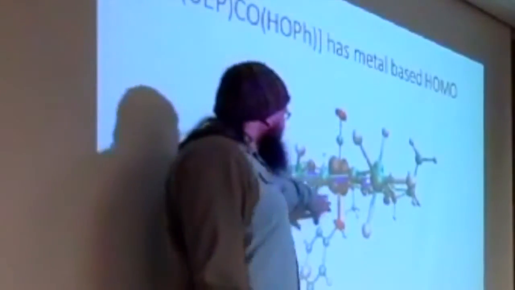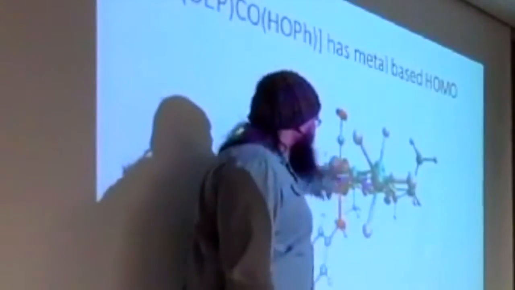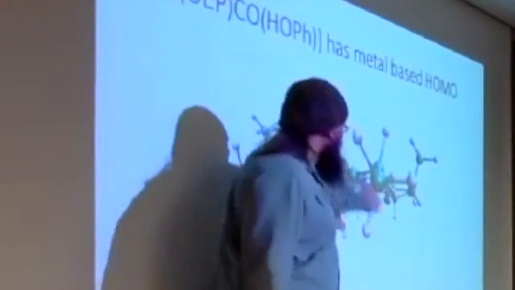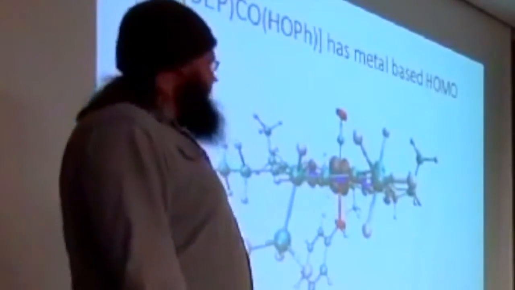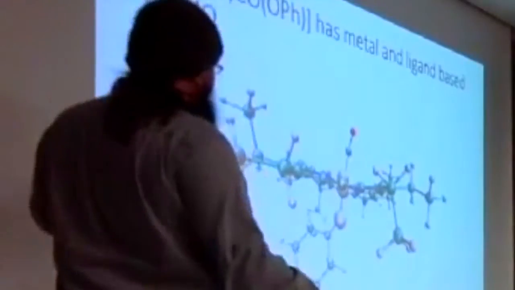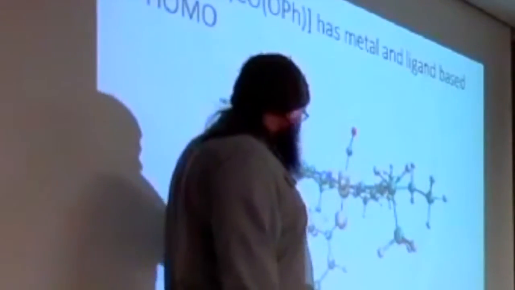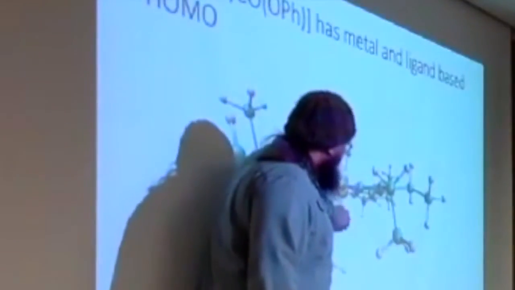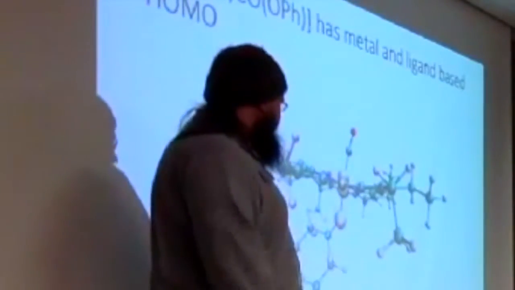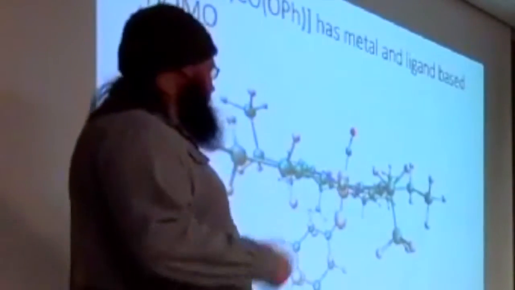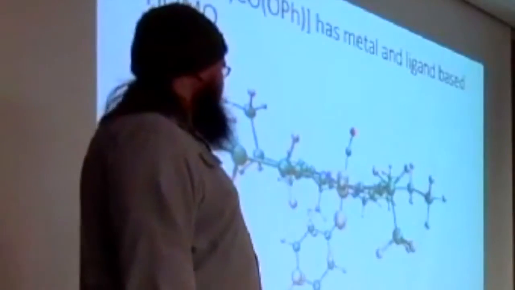So as you can see here, it's fairly clear what's going on. There's a little bit here on the ligands as well, and a little bit out here on the ring, but it's basically all centered on the metal, which we can see here is very similar when we have the phenoxide. You can see here that that proton is gone, so we have the phenoxide. There's a little bit more centered on this oxygen here than compared to before, but overall, it's pretty much all based on the metal.